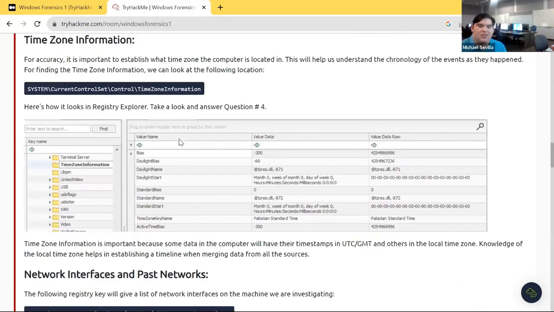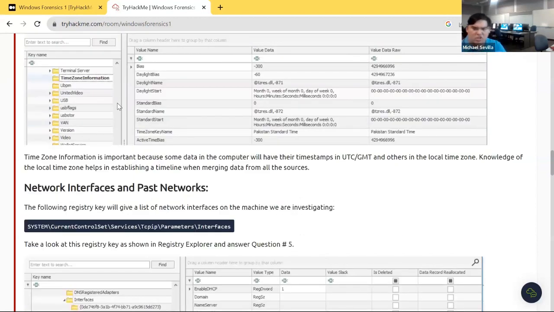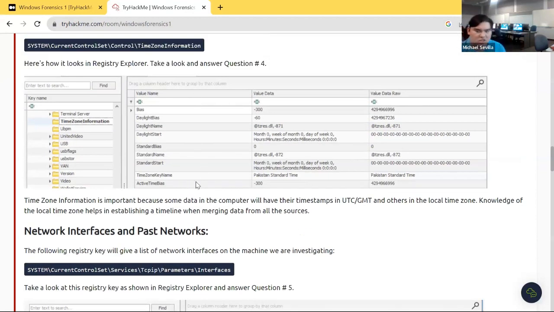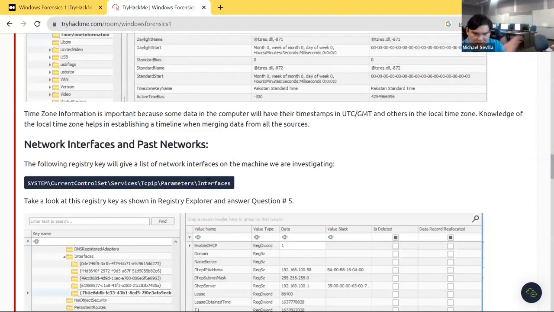Time zone information. This is crucially important. Like I said, this information is going to be under your system folder, and then under your subfolder, such as the current control set, control, time zone information. I'm going to show you all this information in the upcoming test, so don't worry if you have any questions. These screenshots basically show you where it is located and give an overall understanding of how the data is formatted. So if you want to see your time zone information in the registry, you can go here, and this is how the data would be formatted, and this is where you would get the data to start your analysis, that sort of thing.